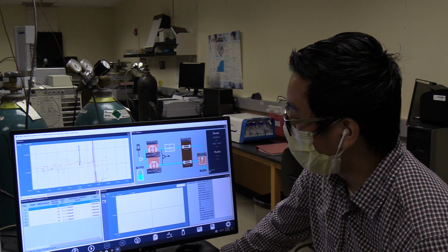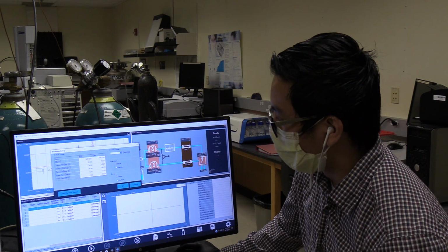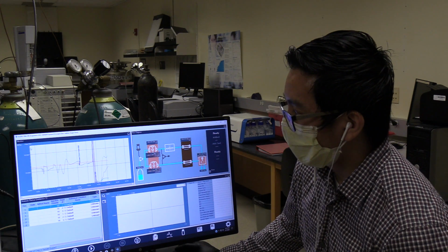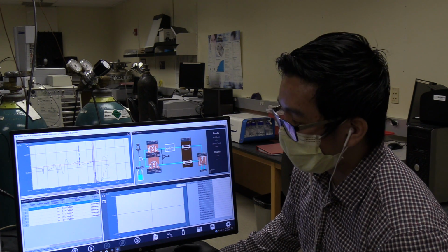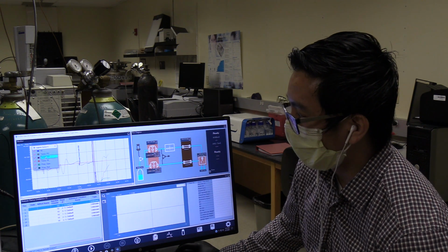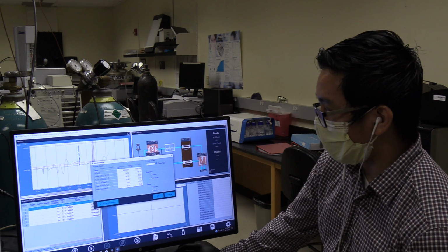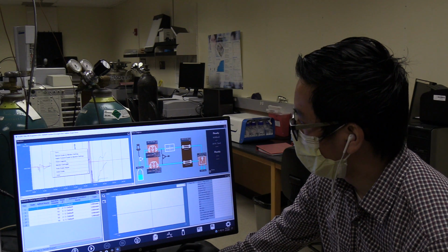If I wanted to adjust the scale for any of these signal traces, I can right click, go to monitor settings, and then I can adjust the scale for any of my signal traces that I want to look at. So you can adjust their X and Y axis. In the event that I want to change what the primary reference signal is, right now I'm looking at the signal for my pressure reference, I can right click, go to show legends, and then I can just click what signal I want to focus on. So let's focus on RI. So right now I'm focusing on the RI signal. I showed you that you can change your settings for your X and Y axis. And if I wanted to, actually I will turn these settings off.